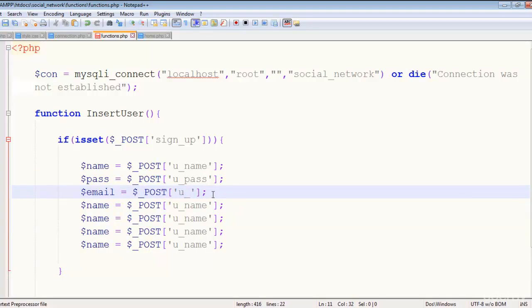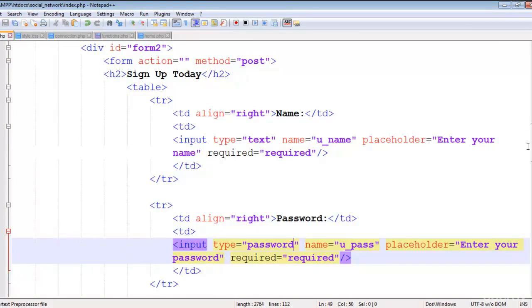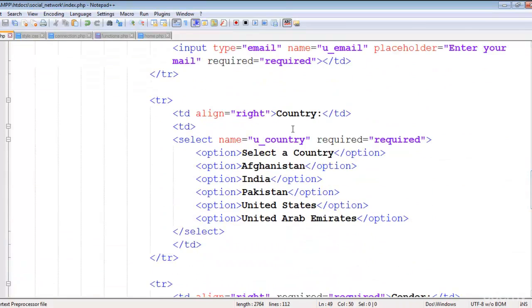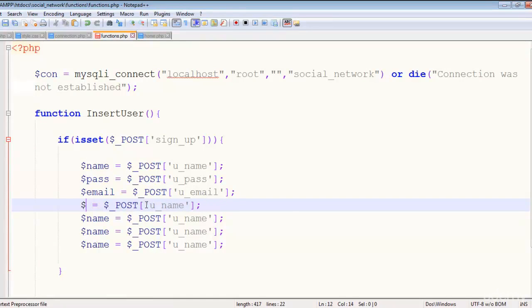We are getting this data from post u_email, inside the single quotes and inside the square brackets. Now let me check the fourth one, which is country. You can see here the select box name is u_country, so we have to add that. First of all, we'll create the local variable country and say u_country.